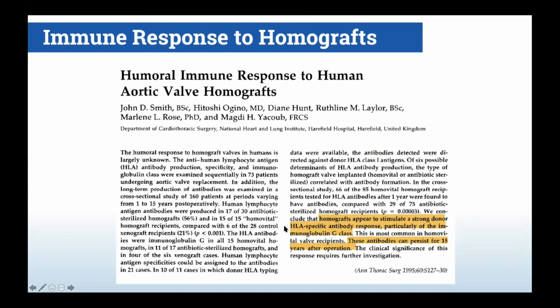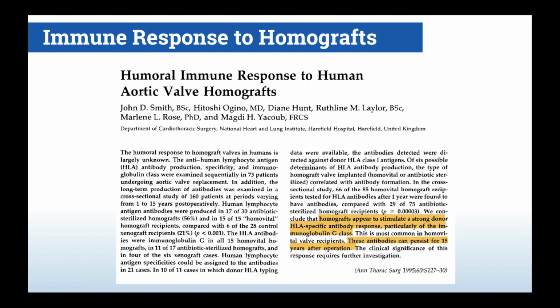Now, why does all this happen? It turns out that human tissue is actually a very poor substitute to give to another human, because we express HLA antigens on our cells, and these lead to an immune response in the recipient of those homograft valves. And these antibodies are formed in our bloodstream and attack the valve and destroy it and cause it to become severely calcified and shrunken down.